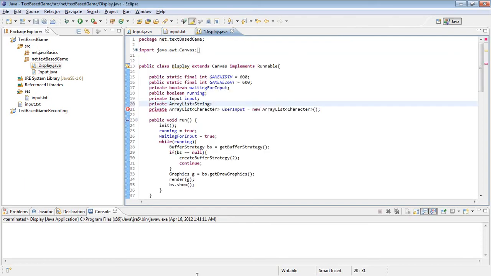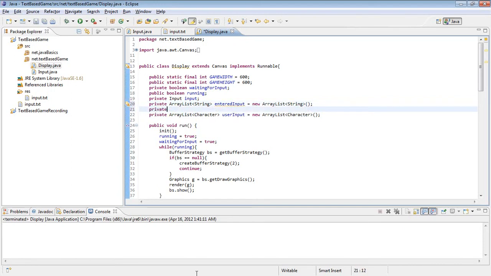Okay, so we're going to have entered input equals new array list string. Then we're going to have an array list of characters, used input. This is not user input. So I'm going to explain this to you now.